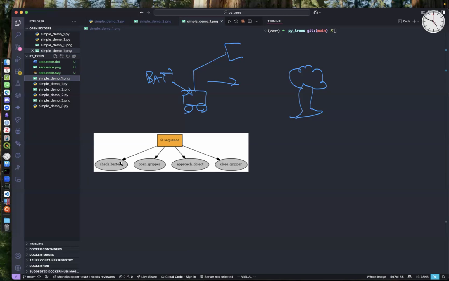Suppose, okay, you don't need to move. In this case, you already have a target here, right? So now you want to open the gripper. You want to open the gripper first.